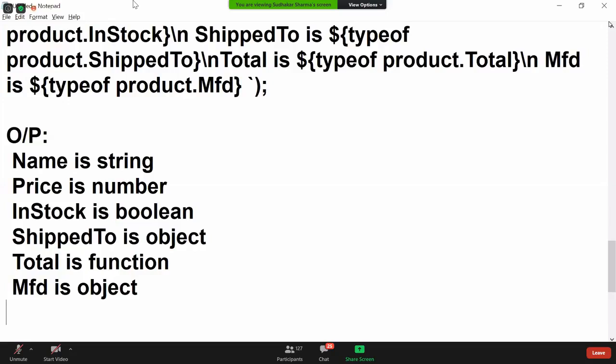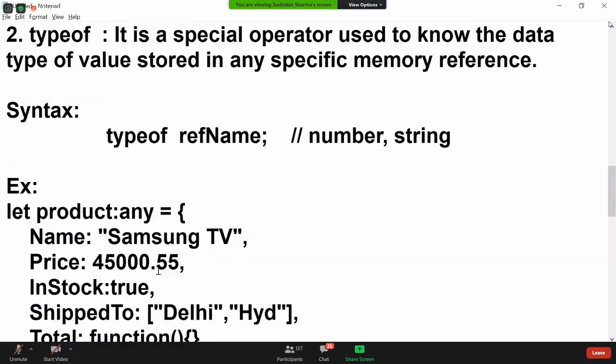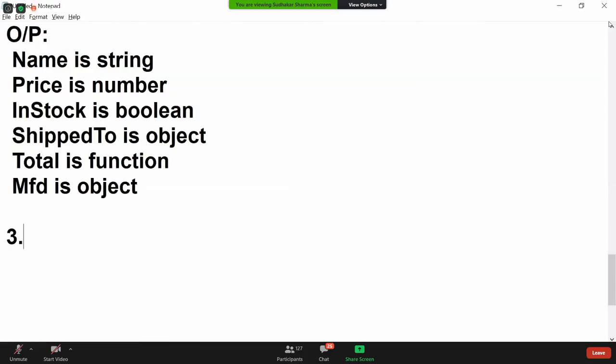Next important thing is we need to know about another important operator, that is the instanceof operator.